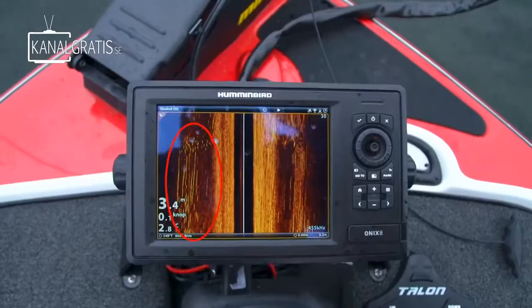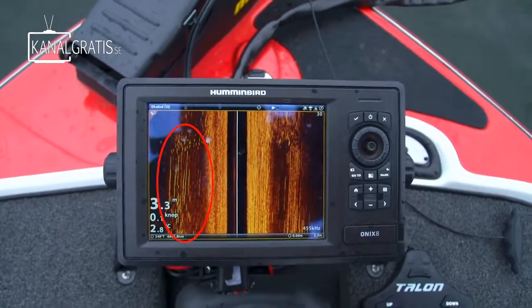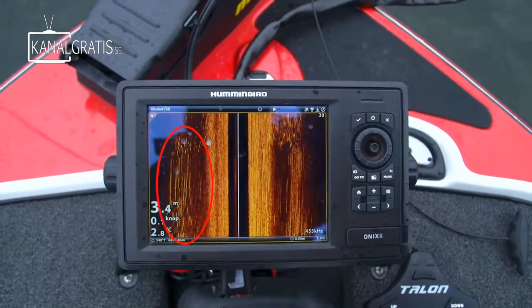As you can see, we had a school of perch swimming by the boat. We were anchored up on 3.6 meters, but we had a school of perch swimming on the outside to the left. I cast out my drop shot, had one bite, and then nothing. So they don't really want to play today.